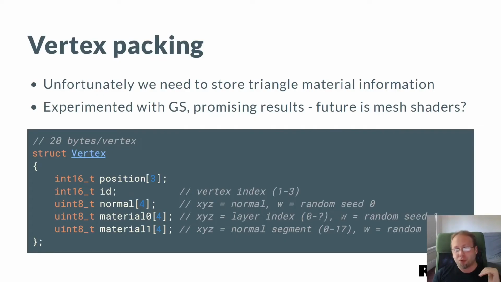Hopefully, at some point in the future, we can use mesh shaders if they ever happen on mobile, or one alternative implementation is to use direct access to barycentrics, which you do get on consoles. So in theory, some GPUs may be able to provide this. But short of either of that, there are some hacks that you have to do, and we compensate for this by aggressively bitpacking data. Bytepacking.